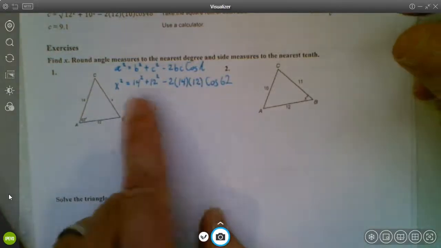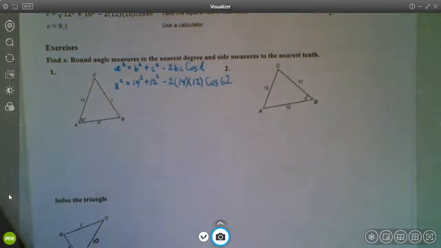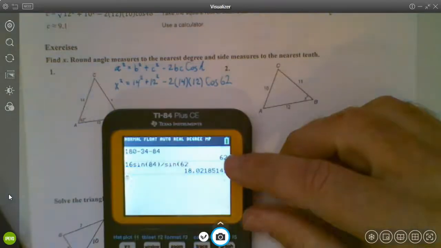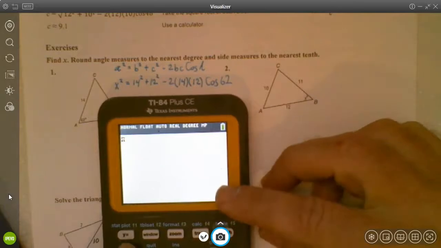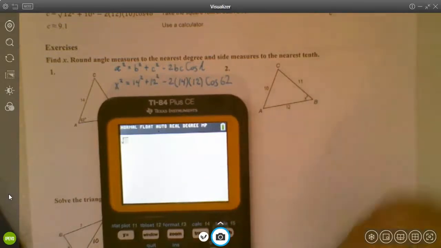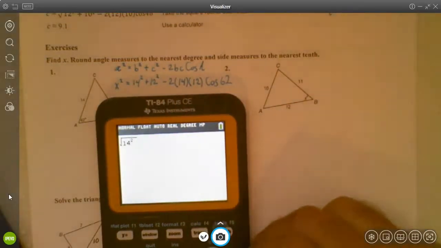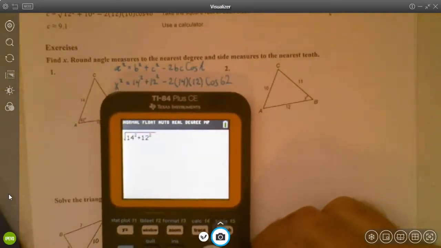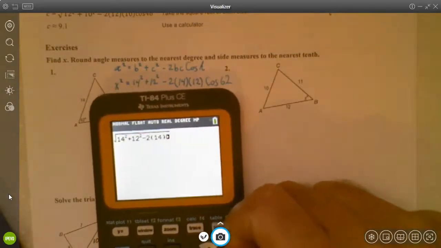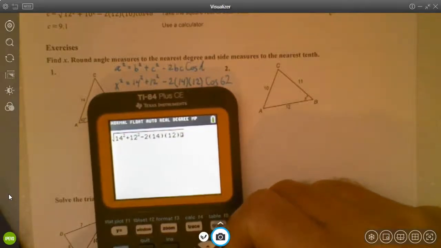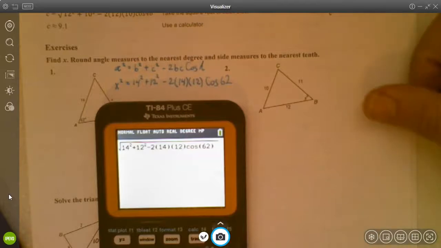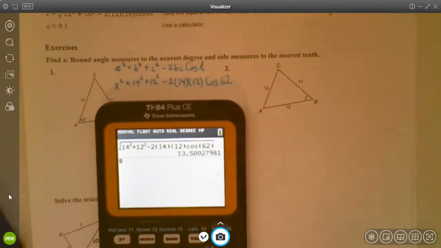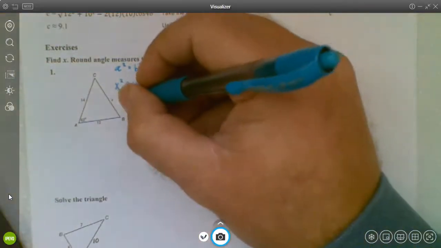So remember, at the end of all this, I have to square root it in order to get x by itself. So the way that I type these in is I just put it all in one shot. There's a lot of information there. I don't want to risk mistakes, so I try to just put it all in at the same time. So I'm going to put it under one big square root. So it looks like this. So I'm just putting in the entire thing all at once. And there's my answer, about 13.5. So that's our missing side length.